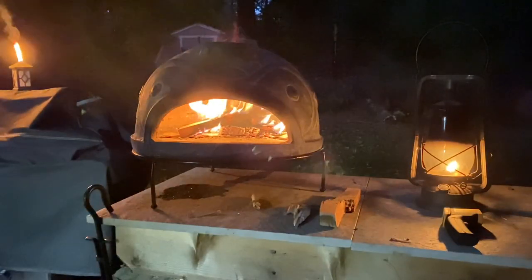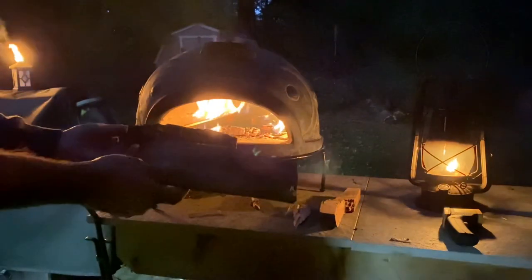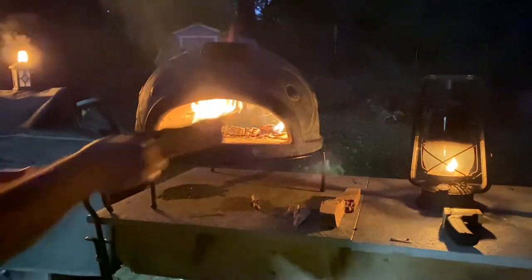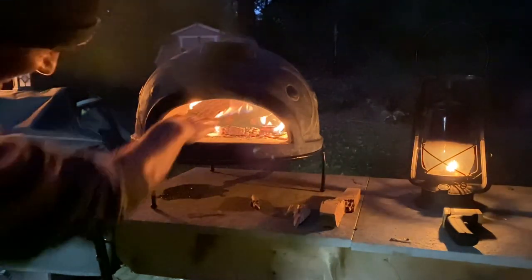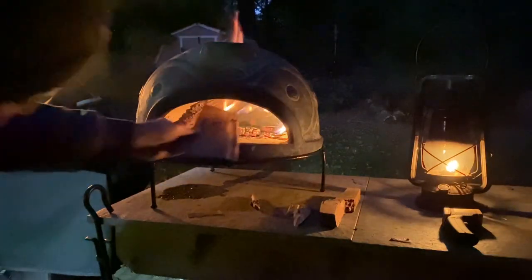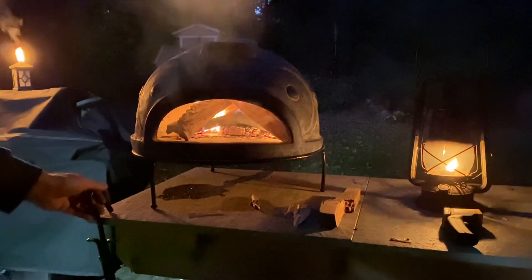So now that the whole pile's pushed to the back, it's time to add some larger logs. The oven isn't really that big, but these two pieces are probably the biggest you could put in there, and it's probably enough to cook the pizzas that I'm doing tonight. Just kind of drop them in there. You can kind of see the fire coming out the top of the chimney there of the oven. It's pretty neat.